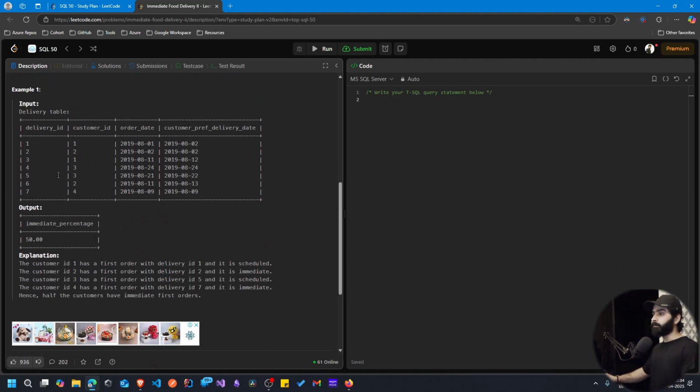We have the delivery, customer, and order date. It's saying customer 1 has a first order with delivery ID 1, and customer 2 with delivery ID 2.